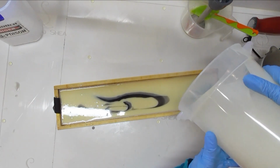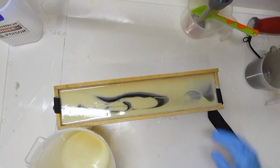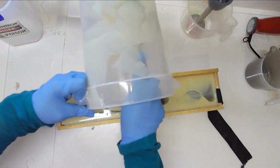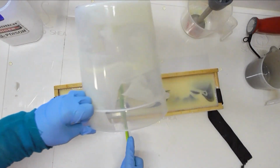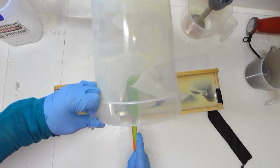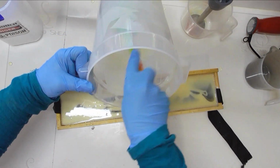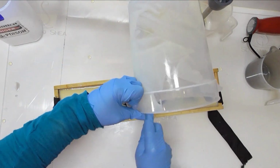Now hopefully by pouring the last of that in there, it will help to give a really nice swirl to that drop. I'm going to get this bucket scraped out. I am then going to have to wait probably about 10-15 minutes for the top of this one to firm up, and then we're going to come back and do a bit of a spoon top on the top of here before we start putting our Snowflake Obsidian onto the top.